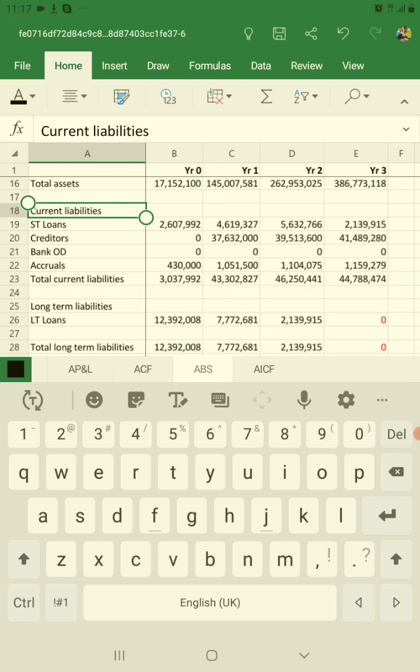This is a financing transaction. But when you get a bank overdraft, what they do actually is just they allow your bank balance to be overdrawn to a certain limit you are given for the bank overdraft. Okay, so it actually directly relates to your cash balance. So that's why I've modeled it as bank overdraft separate.